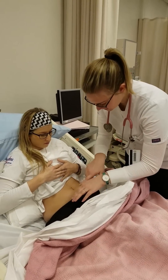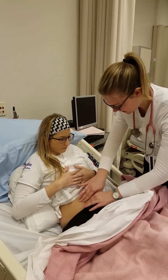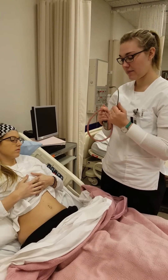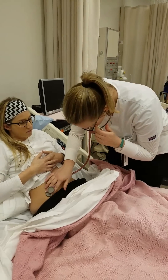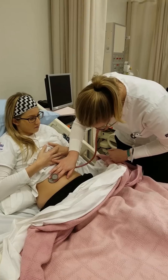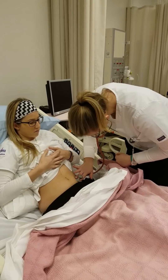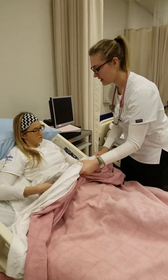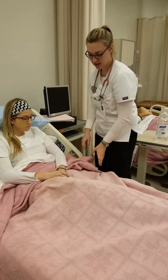I'll warm my hands first. I do see a belly piercing — I would note that. Do you have any discomfort when I'm pushing anywhere in particular or just kind of all over? Just kind of all over. There's no distension or abnormalities. I'm going to listen to your bowel sounds now. Bowel sounds are active and present. When was your last bowel movement? Yesterday. And have you been passing gas regularly? Yes. Good.